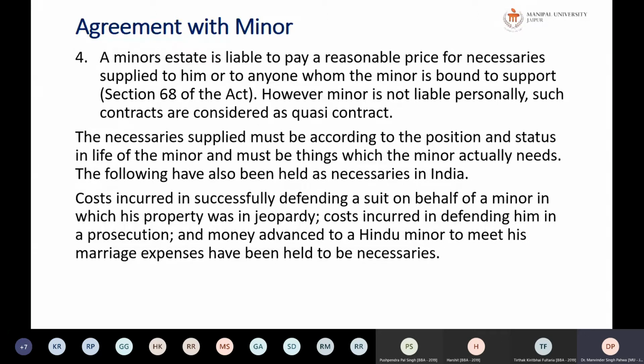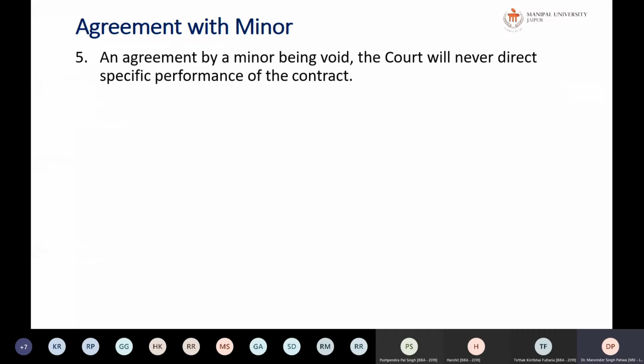So this marriage case is now not applicable, because previously minor's marriage was allowed. Now the minor's marriage is not allowed. So any amount you have spent for the minor's marriage will not be recoverable, because it is not necessary. Rather, it is against the law. So in such a case, whatever you have paid on behalf of a minor, even for defending him from a suit or a cost incurred for his prosecution or whatsoever, these all will be the necessities which you have provided to the minor, and accordingly you will be able to recover if the things have been incurred by you. Okay.